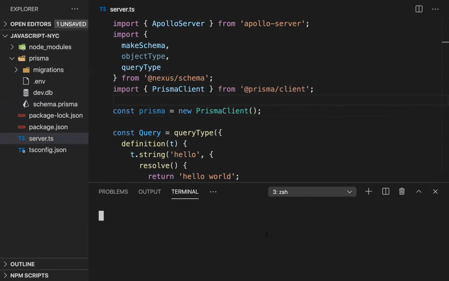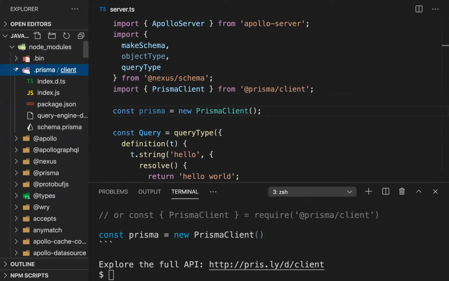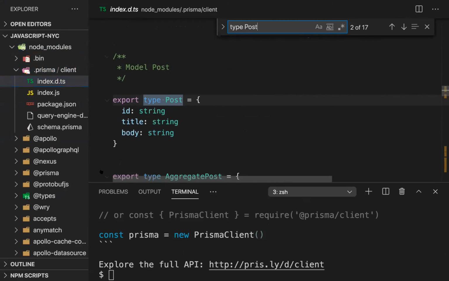The step that I was missing is that I need to do npx prisma generate. What's going to happen here when we generate the Prisma client, like I just did, is in node_modules, in this .prisma directory, we are going to get a type defined for us. We've got this Post type defined now based on what we have described in our schema.prisma file.